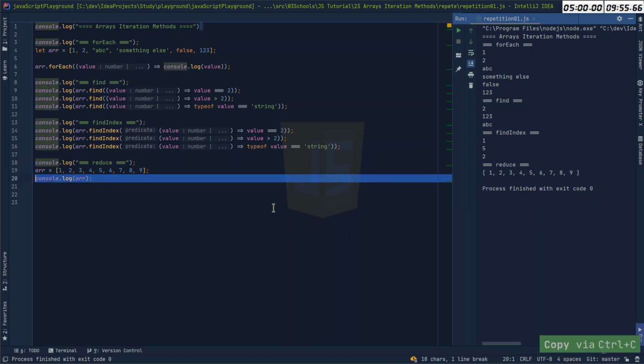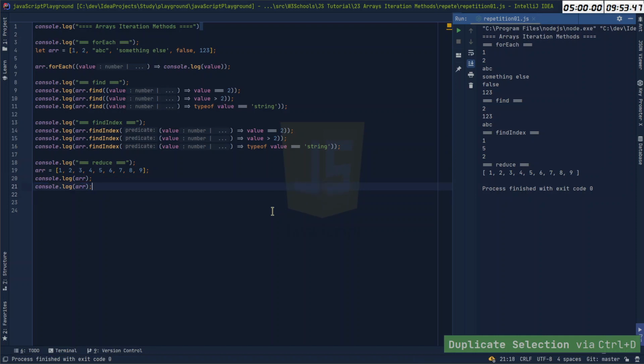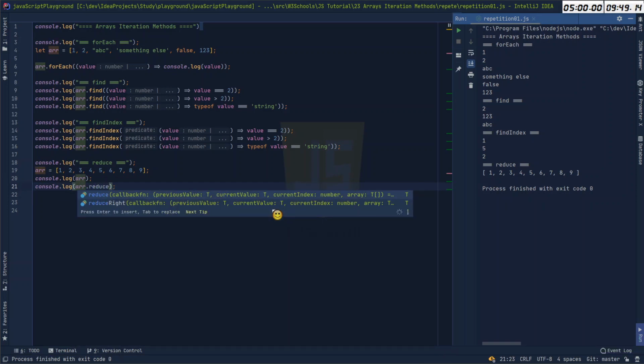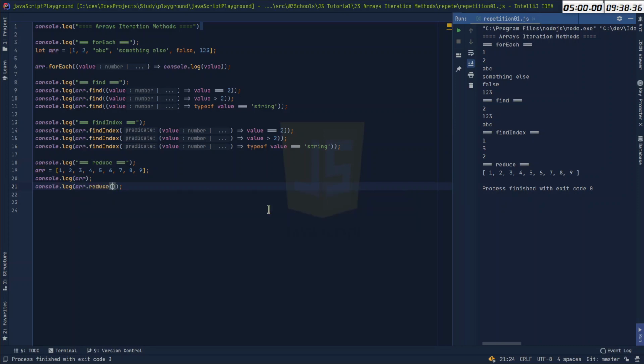Okay, so now I will reduce it. I will duplicate this, and then I will say reduce, and I have a callback function in, and then I can provide the starting value for the accumulator. Accumulator is something which holds the value previously.